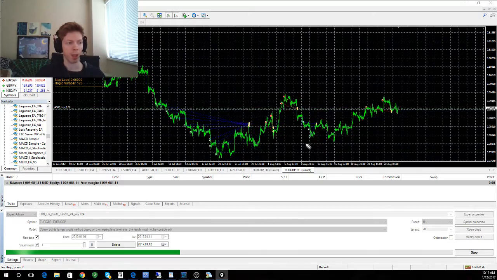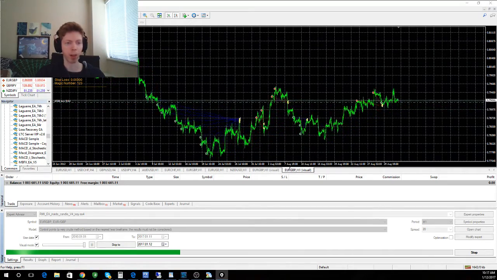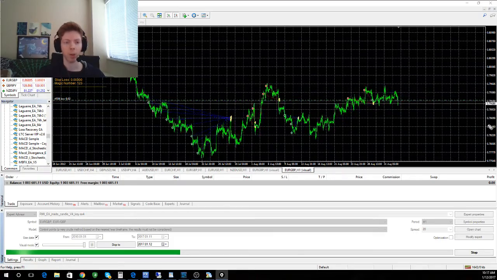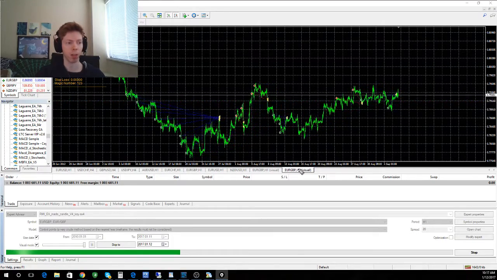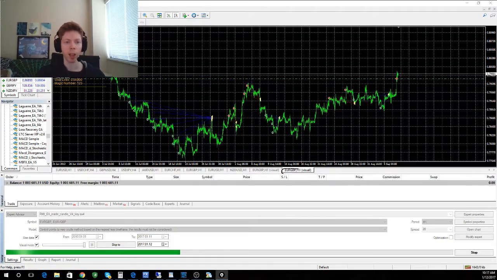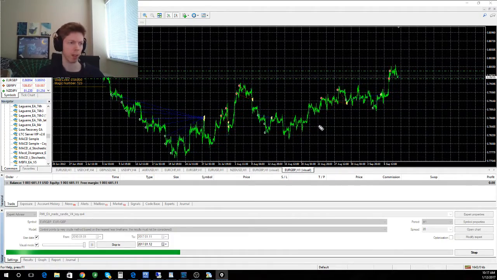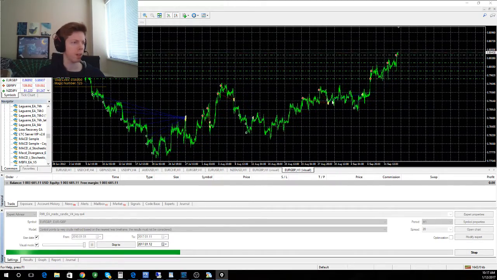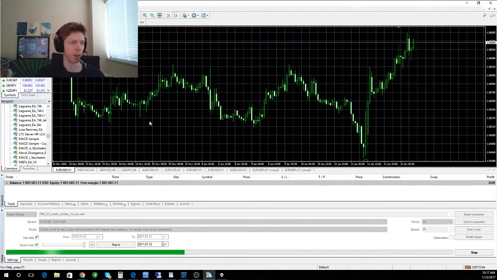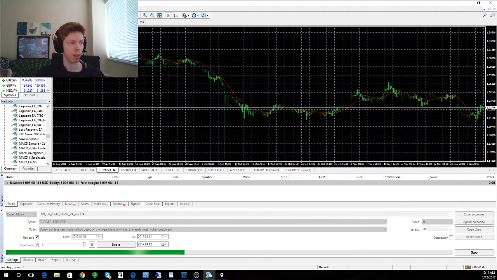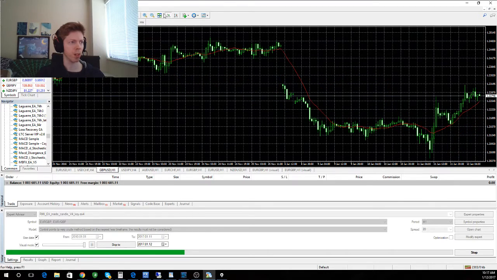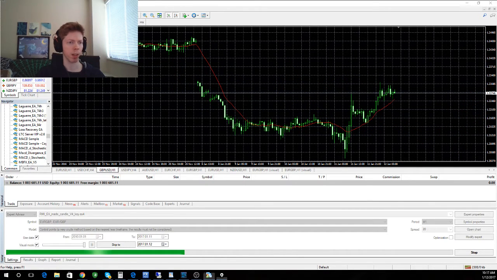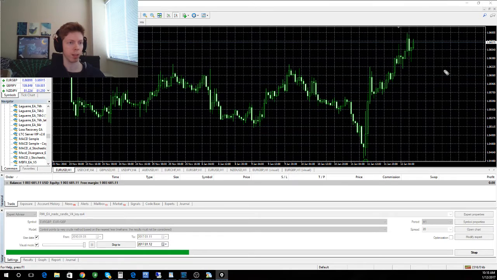Both these currencies, the euro and the pound, are very volatile. But if you look at this pair in the past, you'll see that it ranges a lot. Why does it range? Because the euro and the pound are a lot of times in correlation. And you can see that just by looking at pairs like the Euro US dollar and the Pound US dollar. If you look at these two pairs, you'll see that if one is going up, you can see here, that likely the other one is going up as well.